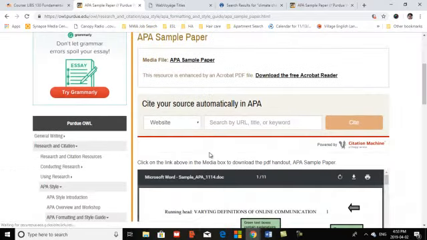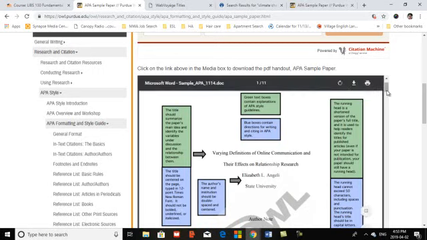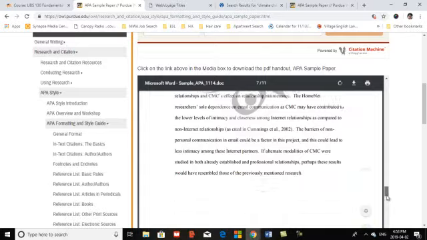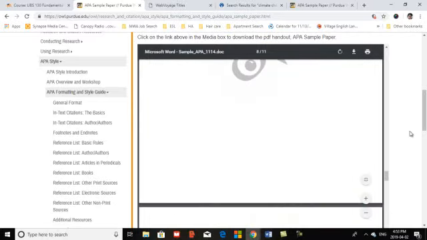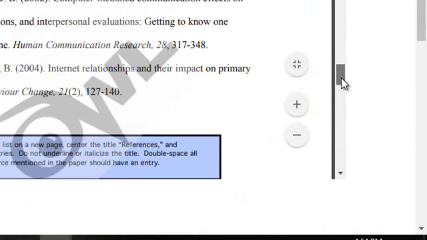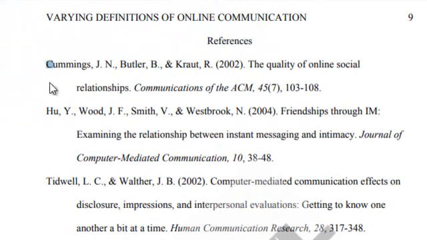And you scroll down here. So this is the actual paper, but we want the references list. So we scroll down to the end, all the way to the bottom of the page. Yes, here we are. So we have our title, References, and you will see our entries arranged in alphabetical order.